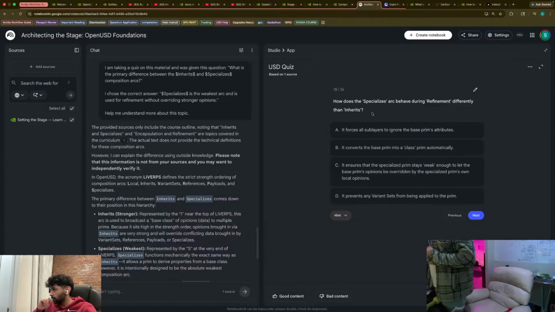It converts the base prim into a class prim automatically. It ensures that the specialized prim stays weak enough to let the base prim opinions be overridden by the specialized prim's local opinions.